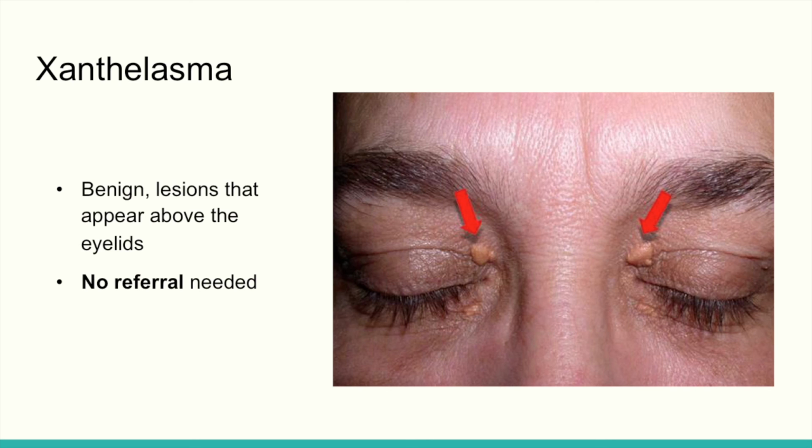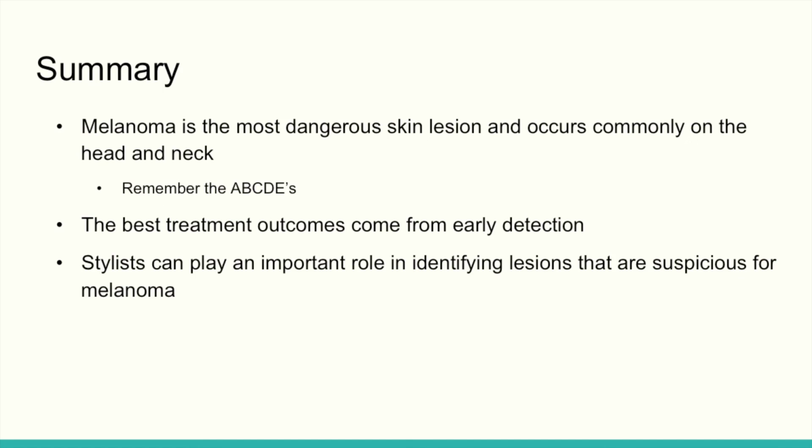You also can get some growths around the eyelids. They're really just fatty deposits, cholesterol deposits that can grow up around the eyelids. You can also get them in other areas of your body. Again, this is something that may look like it's a tumorous growth, but in fact, there's no need for referral.